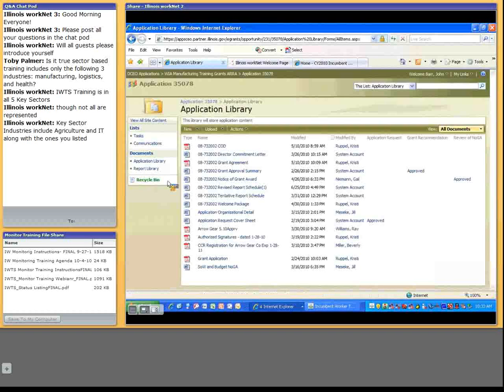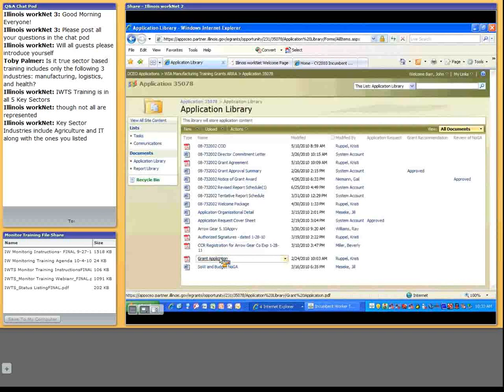So you're going to basically go into this application library and find the signed grant agreement. And again, eGrant is an evolving system, and they're getting more standardized. But some of the file names, just like when we have our systems at Acme, they have a protocol of what they want a grant agreement to be called.